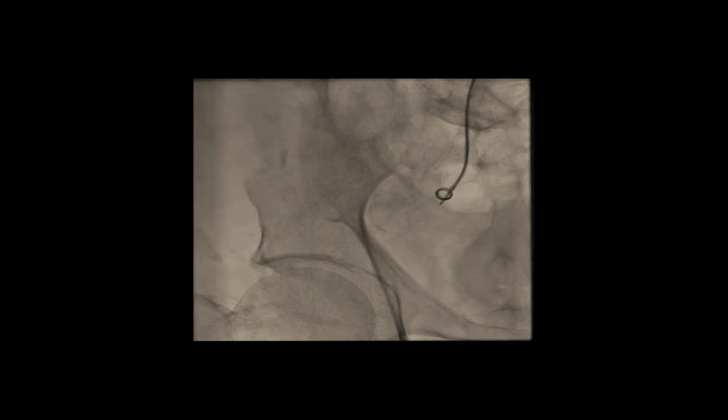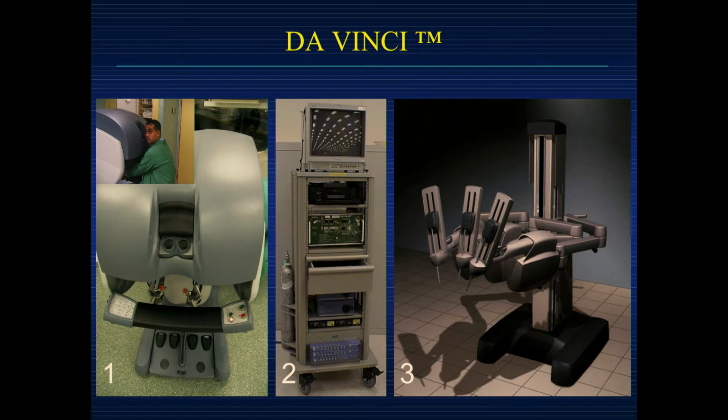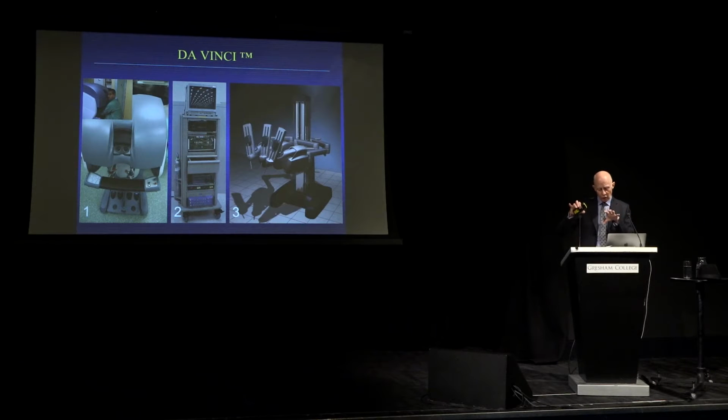So the whole thing is taking place in a kind of shadow world where there is still the need for sensitive touch, of course, but it's a different kind of touch. And then more recently, the advent of robot-assisted surgery. This is the Da Vinci robot, which for many years was the sort of standard surgical robot. We've got a console over there on the left. We've got a complicated arrangement of arms that lock onto instruments that go into the patient.